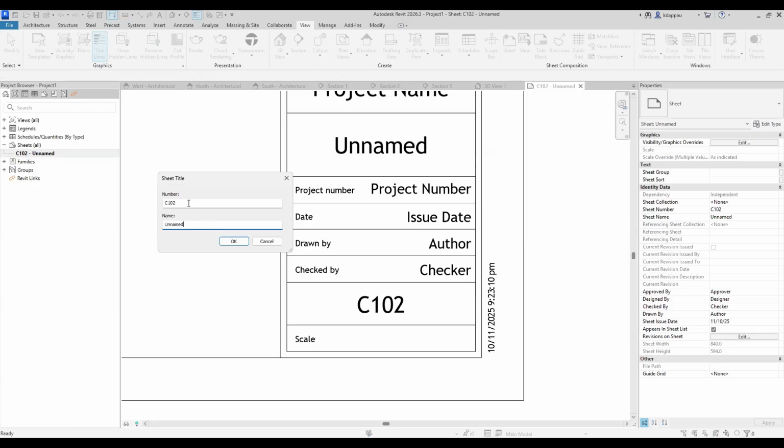So for instance, I can call this one A-100. That's the sheet number. Then the sheet name, I can call it general arrangement. Or I can call it floor plans, or I can call it elevation. Then for now, let me call it general arrangement.